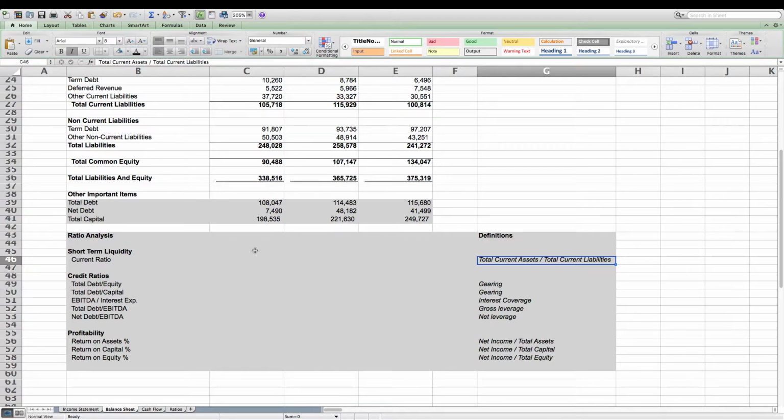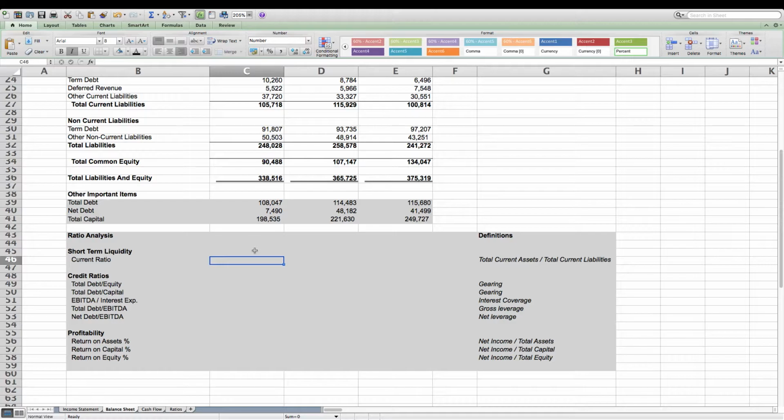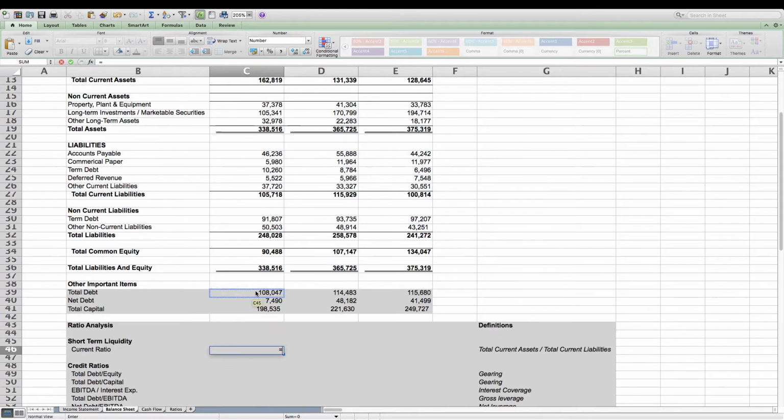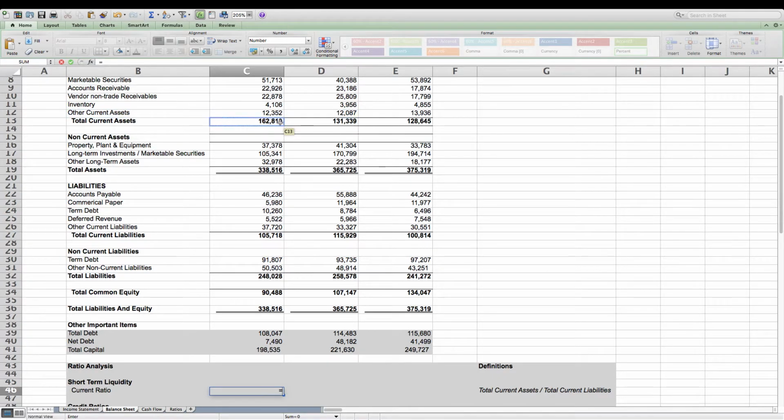If the value of Apple's current assets is less than the value of its total current liabilities, then over the next 12 months, there is more money set to go out of Apple's bank accounts than there is money which is going to come in. So let's see how to calculate this ratio. Total current assets is mentioned here on the balance sheet, and we divide that by the total current liabilities, and that gives us this ratio.